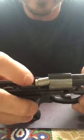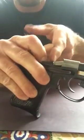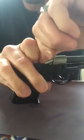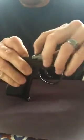And as you can see, the second round is doing a nosedive. The rim of this is pushing down on the bullet of the round in the magazine. So I push down on one there. Kind of worked out a little bit. If you can get the slide back. As you can see, this is a real pain. Okay, so it's out.